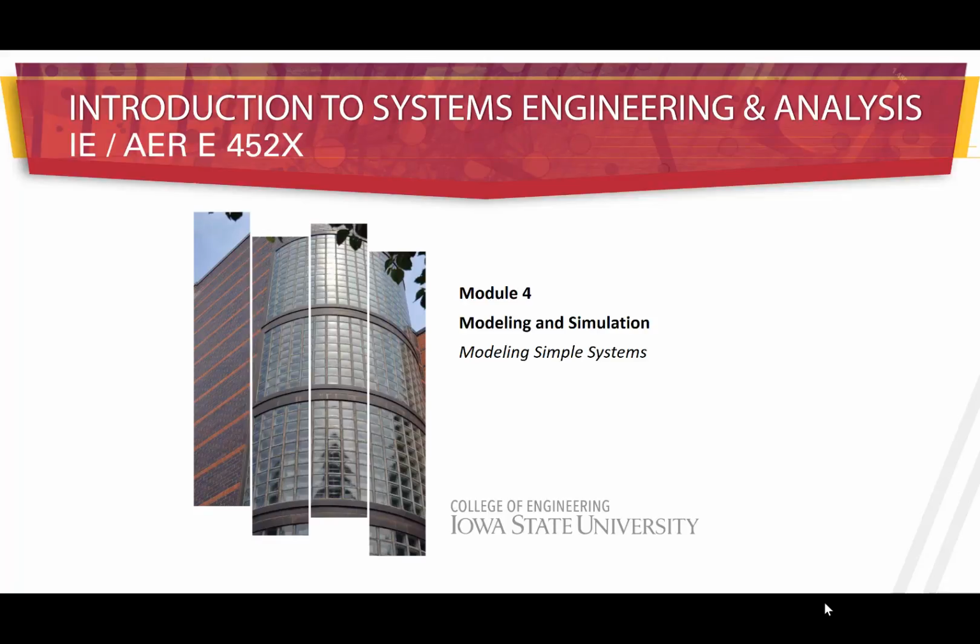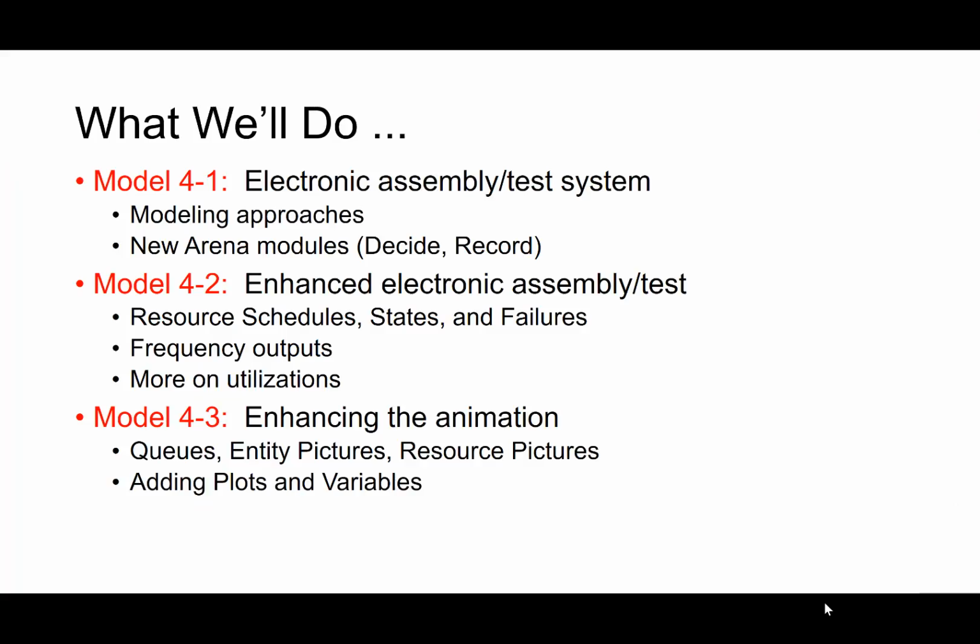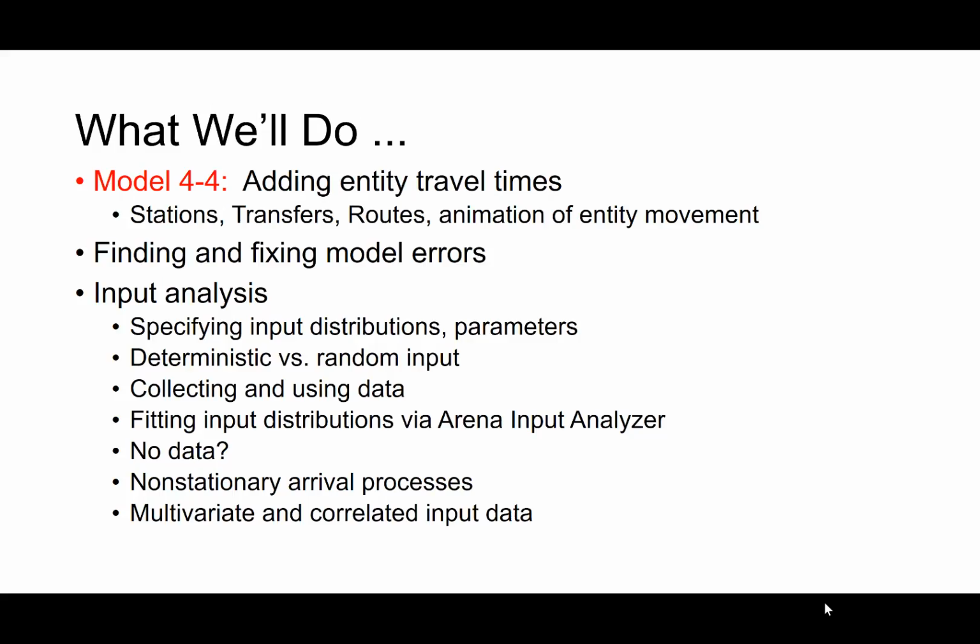Hello and welcome to Module 4, Modeling and Simulation. Today we will talk about modeling simple systems. What we'll do: Model 4.1, which is Electronic Assembly and Test System, 4.2, which is an Enhanced Electronic Assembly and Test System, 4.3, Enhancing the Animation, and 4.4, Adding the Entity Travel Times.